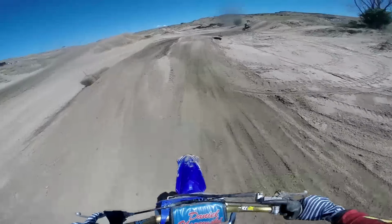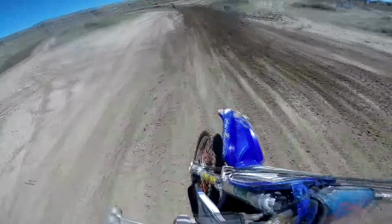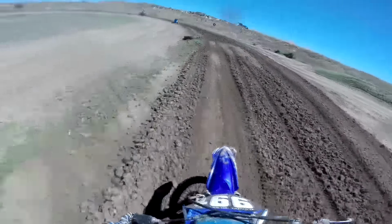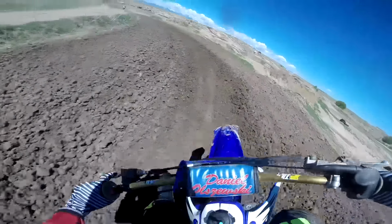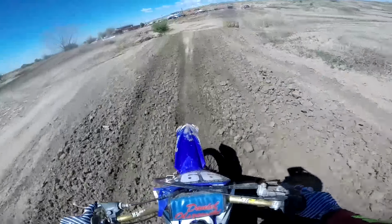But let's talk about the track some here. This section I was struggling with so hard during this filming. You can see casing up that, I cased that pretty bad getting up, but luckily it's not a hard case, but geez, you lose all your momentum. Later in the day I was hitting it a lot more smoothly, but at this point I was just struggle busting over it so hard. This section is really slick around there, just dry, dirt cloddy.